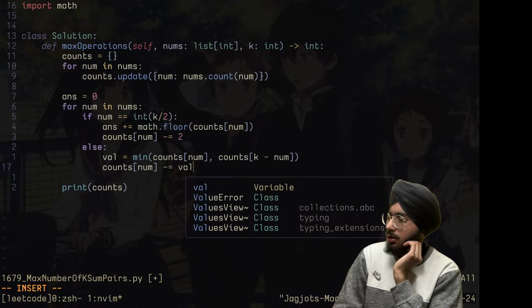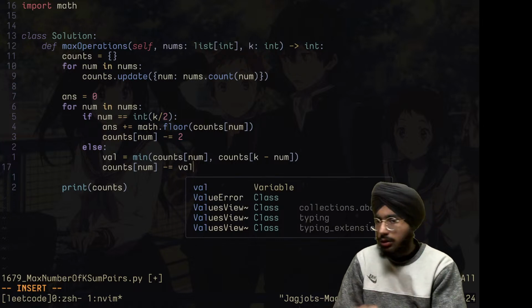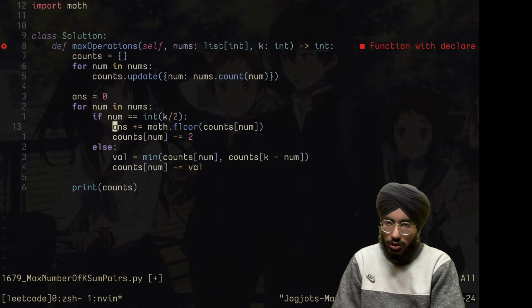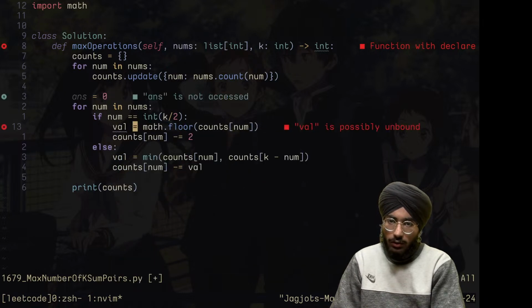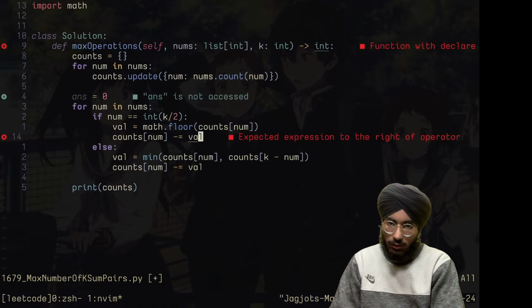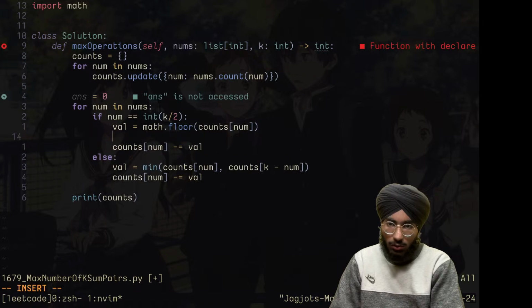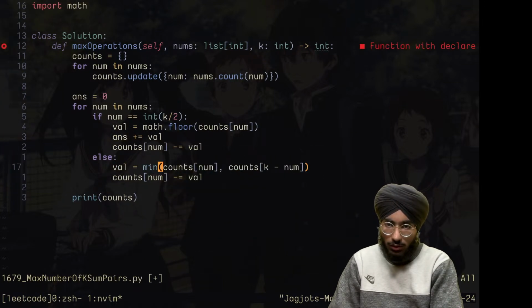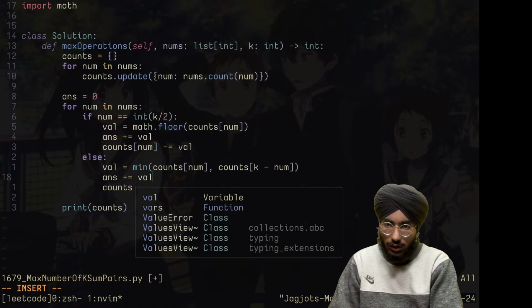So for 2 and 3, this is 1. So we need to decrease them by 1. Okay. Correct. And we need to decrease them by 2 or not. This should be value. Okay. And we need to do answer plus equals to value. Answer plus equals to value.